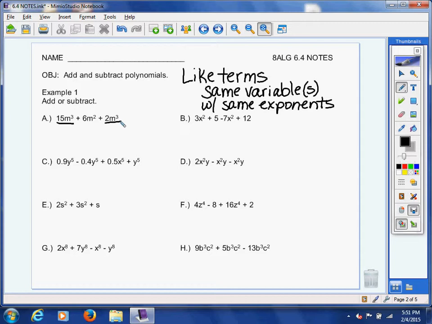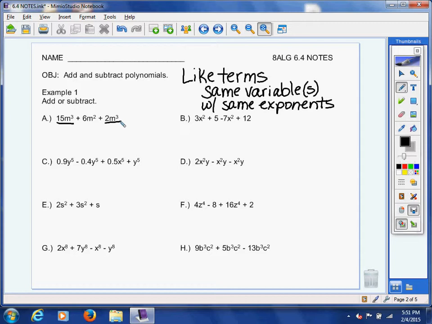And so you don't ever change an exponent in addition or subtraction. Addition and subtraction does not change an exponent. Okay, it never, never, never, never does. The only way you can change an exponent are those three exponent rules we learned back in 6.2, where you multiply the same bases, you divide the same bases, or you raise a power to another power. That's the only way you can change an exponent. Okay, if it's just simply adding and subtracting, you don't.